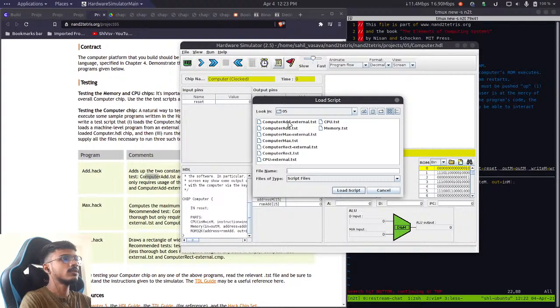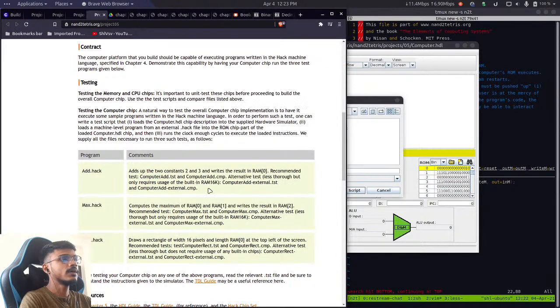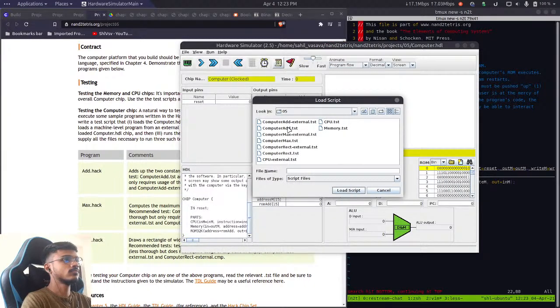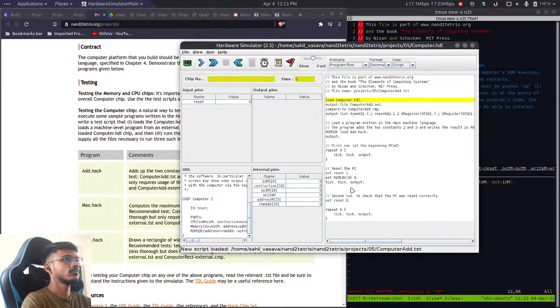Is it computer add and computer add compare? Okay, so let me try to run it now.